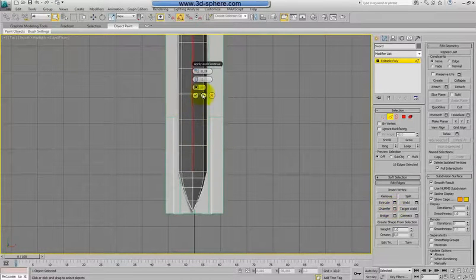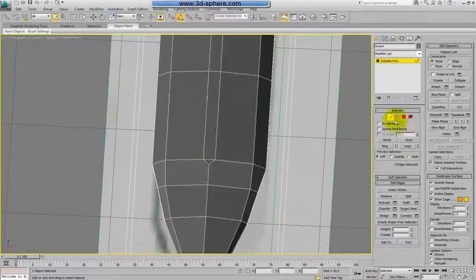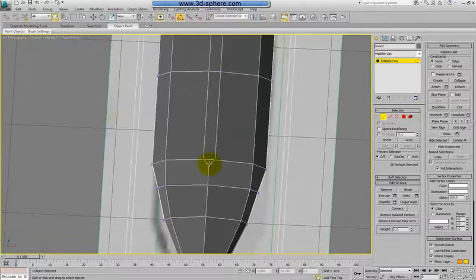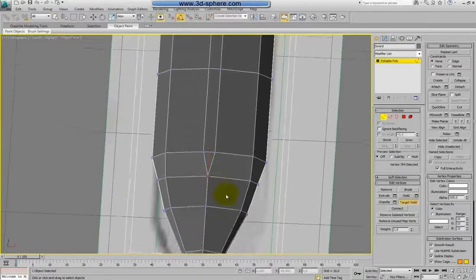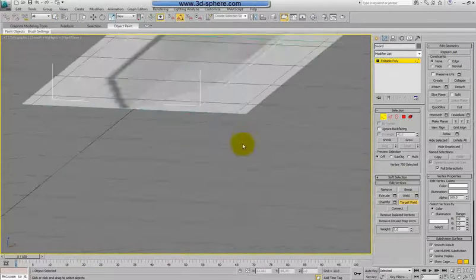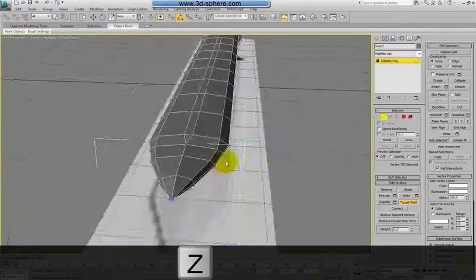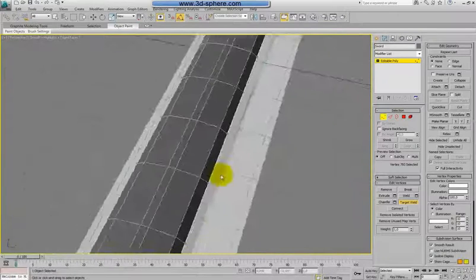I will use chamfer to make a shape like this. I'll just use target weld on this, and I will not fix that because I don't have to right now.